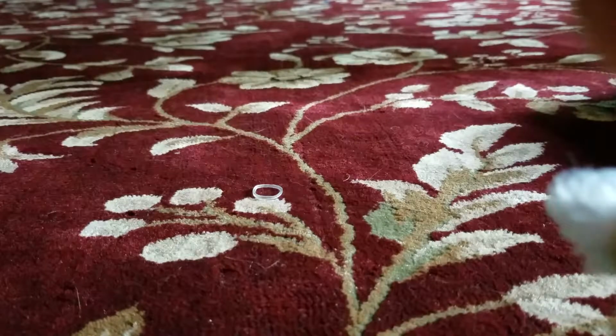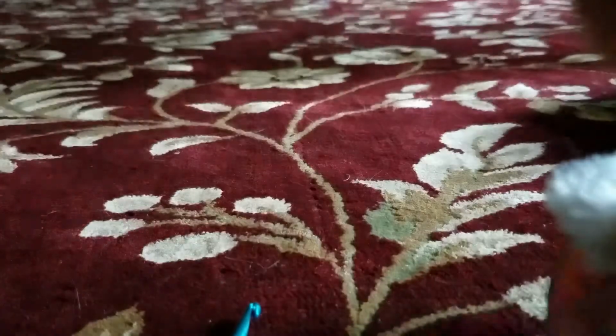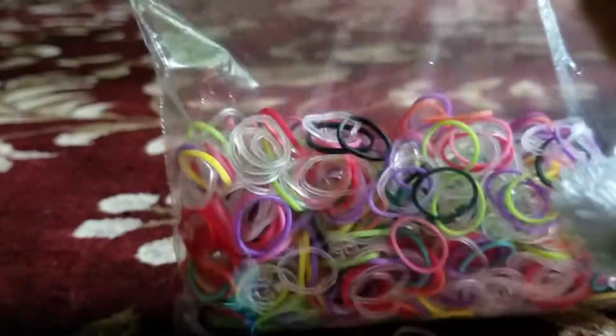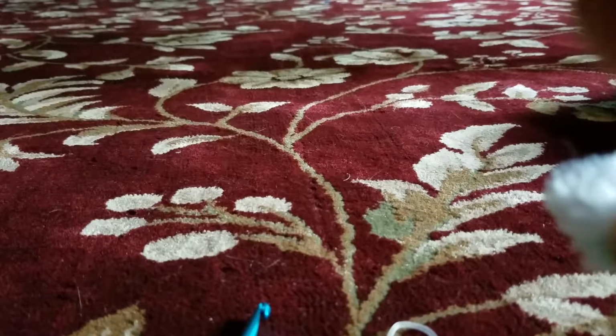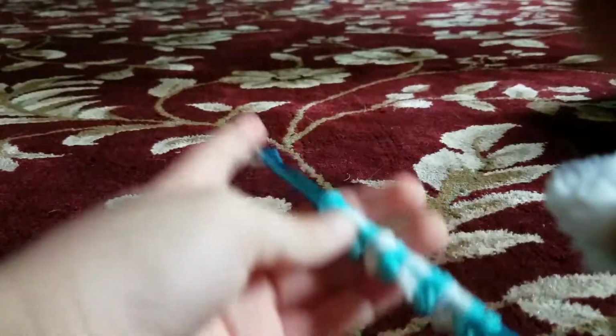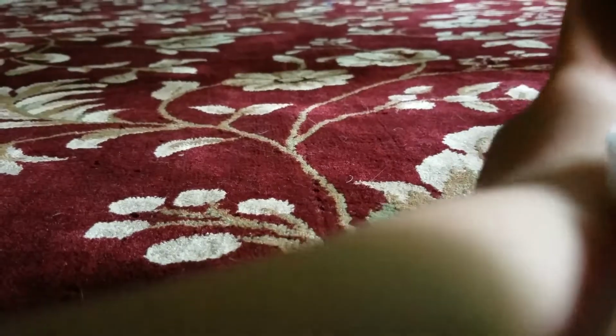So anyways, let's finish the charm. So for the charm part, I am going to be using a clear rubber band. And guys, if you're wondering how much loom bands I have, a whole bag of them. Yeah. I have more, but anyways, you just want to take your loom band, put it on here, and then slide all of these onto there. So, for example, like this. And then move that. So, yeah, like that.